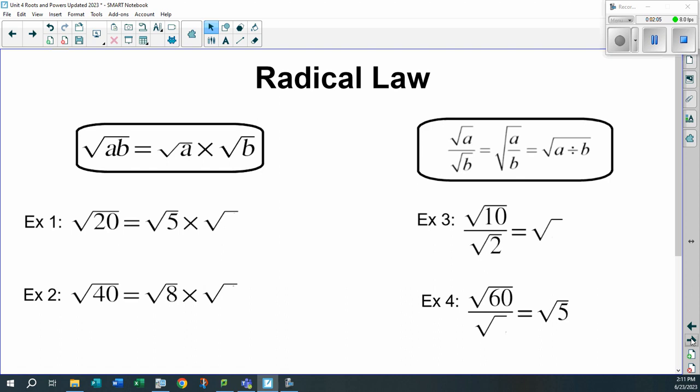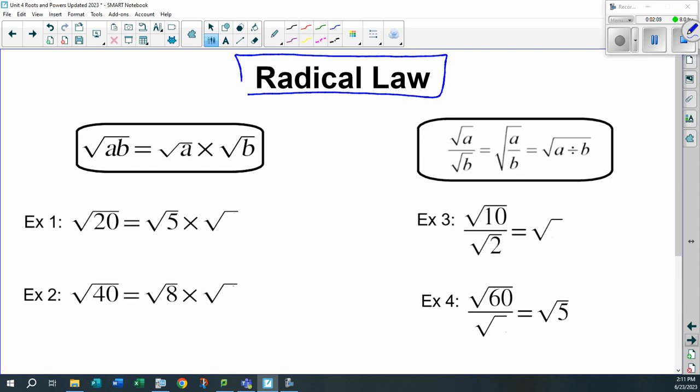Let's go over here. Check this out. So we have to look at some really radical laws here. The radical law says if you've got an A and B in here, you can write them as separate radicals. Break them apart, still multiply them, and it's still the same thing. Same goes with division. If you've got square roots, you can put them all together into one radical, A divided by B, and you'll see what I mean. I'll show you.